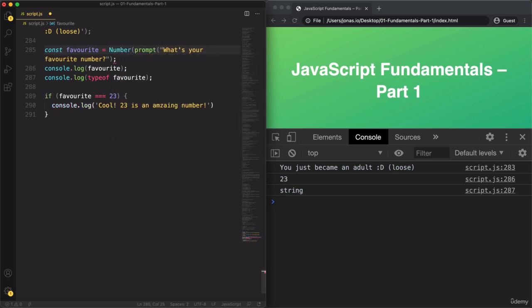So number, and then we put all of this here, which is the one that will generate the string 23, and then we wrap that into the parentheses to execute the number converter. And so right now, favorite is going to be a number, and so then this should be back to working, because then at this point we have 23 equal 23. And so that, of course, is true here. And so then this line of code will run.